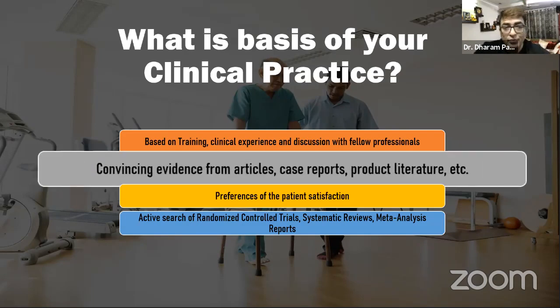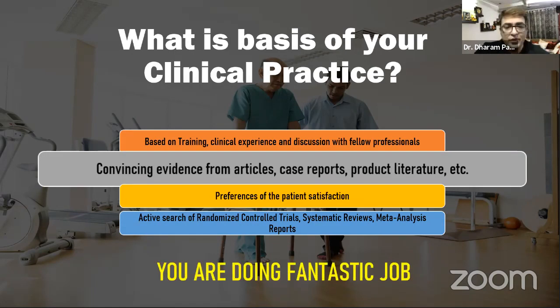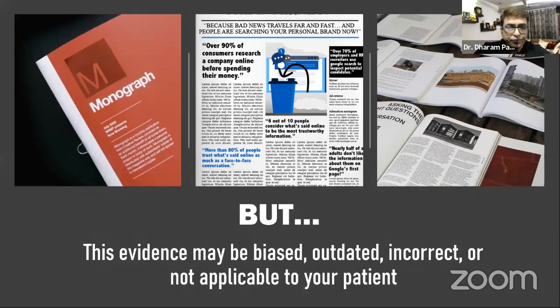So next, suppose you have chosen that you read articles, case reports, product literature, and all that, and any convincing evidence you come across, your practice depends on these. Then definitely you are doing a fantastic job, because you are keeping yourself updated, reading articles and product literature on how particular products function. But my friends, again, this evidence may be biased, outdated, incorrect, or not applicable.